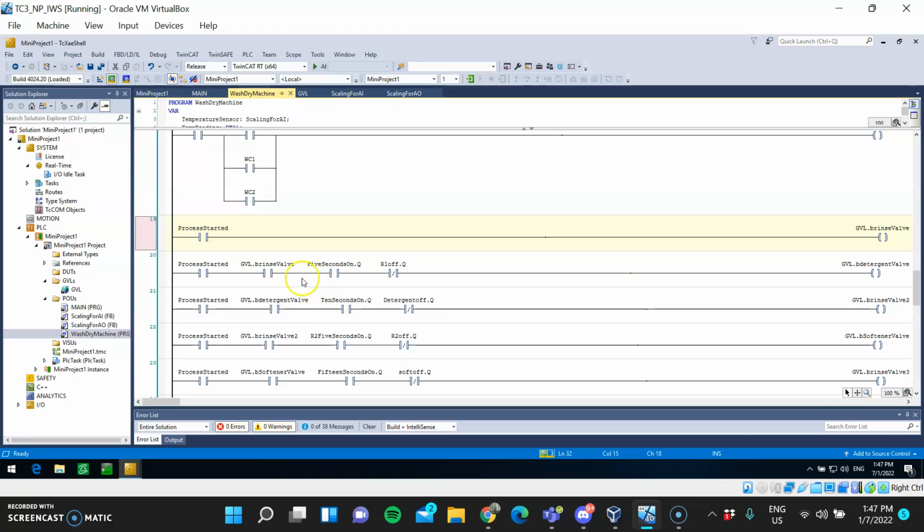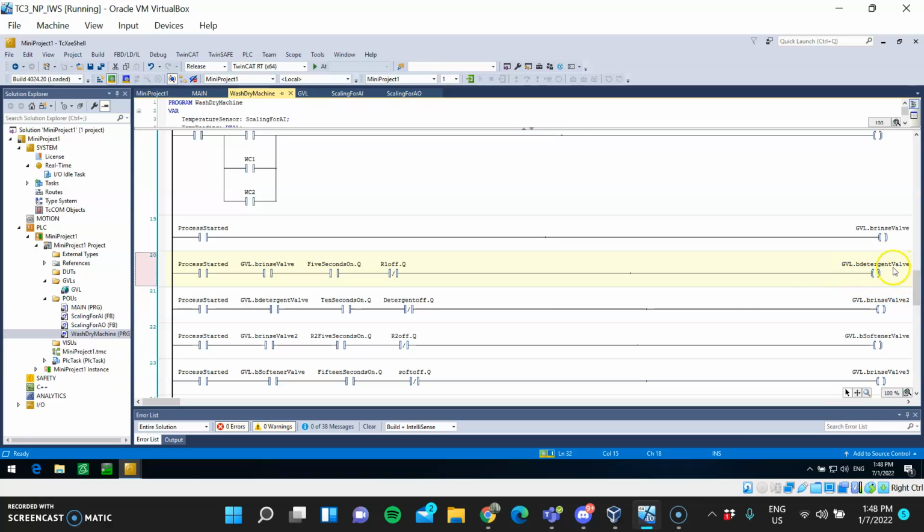Okay, let's start here, line 19. When the process starts, rinse valve 1 will be activated, and thus it will go to line 20. It will run straight through. Rinse valve would close. 5 seconds would run the timing, and then close. And it will run through rinse valve 1 and activate detergent.